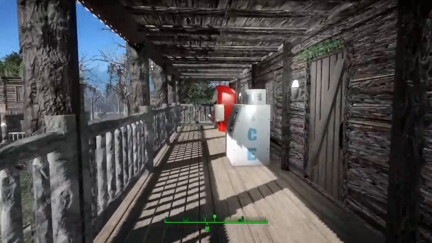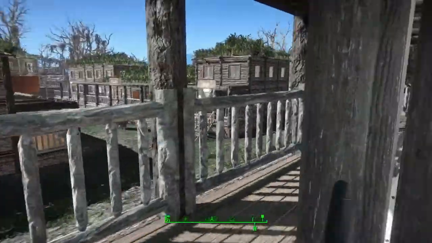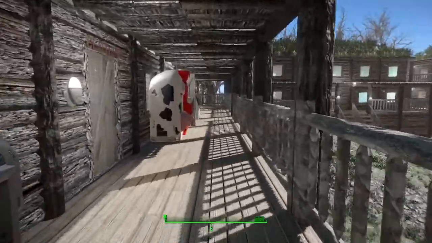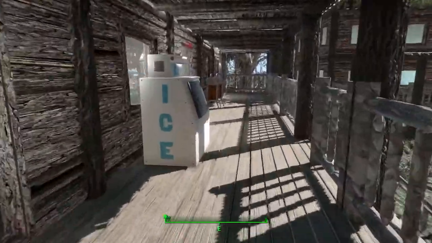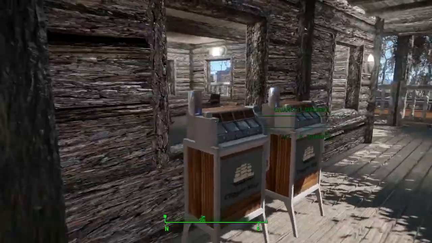But we have all our vendors here. And we have some vending machines and some ice coolers. Looks like you can store some stuff in them. Very nice. So this is the clinic this time.